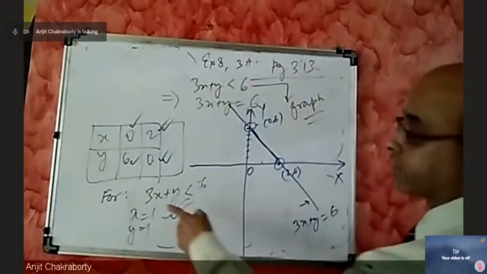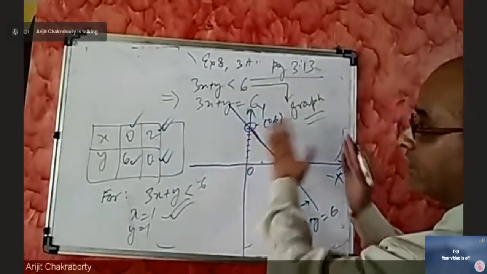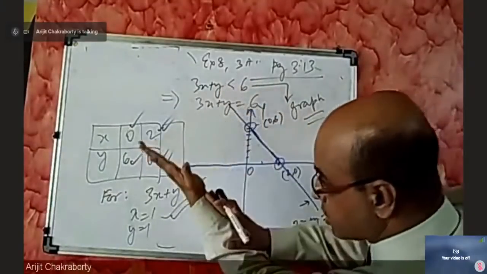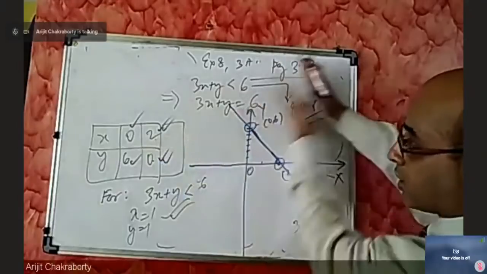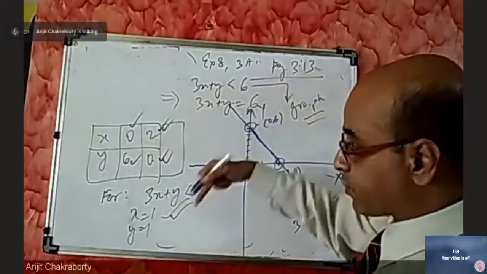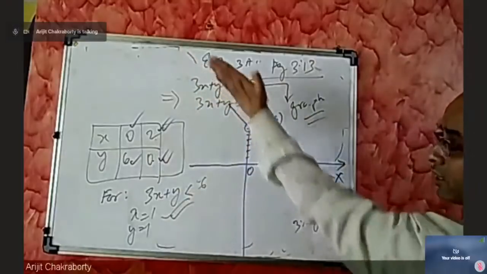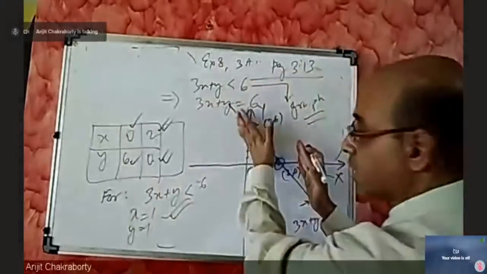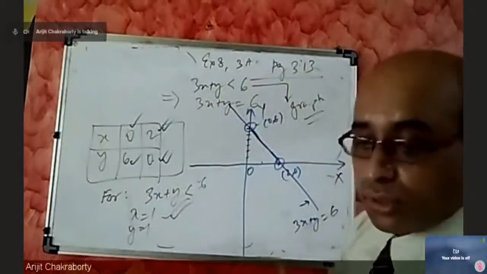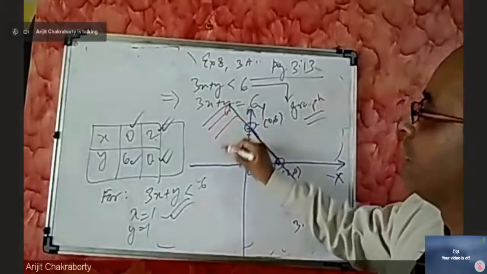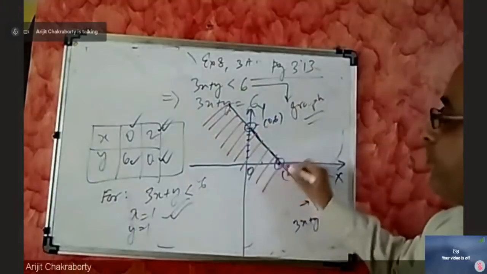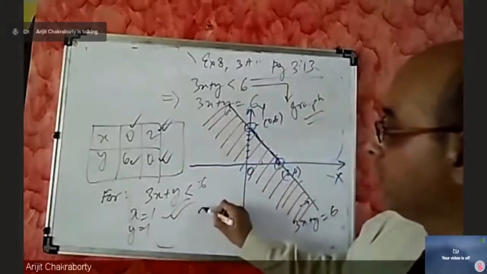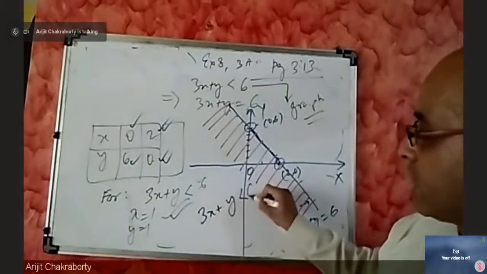So the inequality is 3x plus y is less than 6. We know less than means to the left and more than means to the right. If this is the line, less than means this side, more than means upper side, upper right hand. So we will move towards the lower left hand. It's a slanting line. Later on you will study differential calculus and we'll discuss the slope of a line. This is left hand to the lower side. So I am shading the region now, the left hand lower portion. This is the solution of 3x plus y is less than 6.